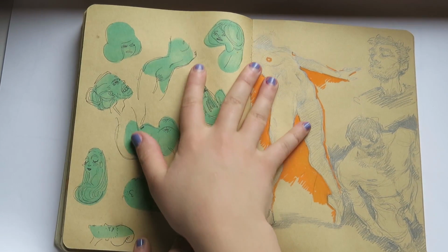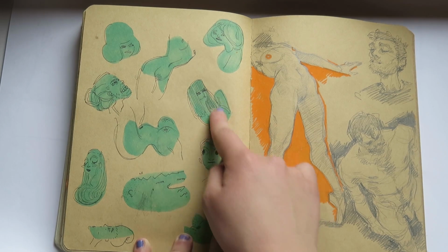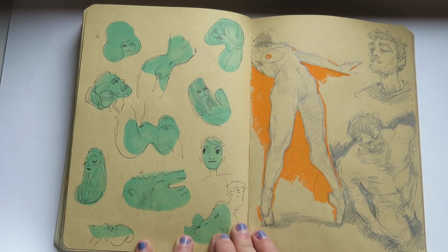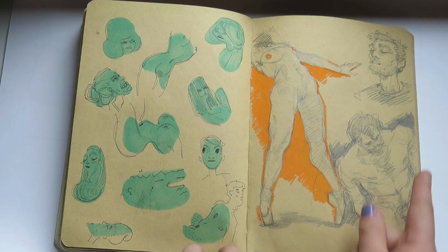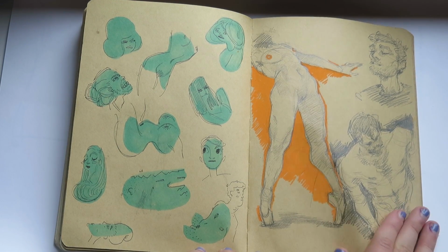So basically this exercise is where you make some random shapes with the Copic markers, and then you draw over the top and try to think of either figures or whatever that fit that shape. And these bottom 3 were drawn by Arnold as well. And this is some nice perspective practice and this weird pose with ballet shoes. It's pretty cool.